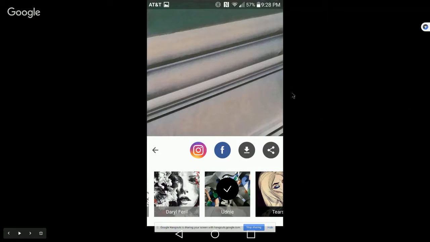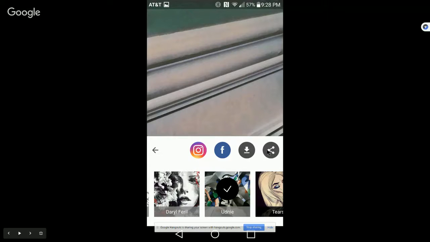After it shows you what it looks like, over here it gives you the options to share it, where you can share it to Instagram directly, so they have a dual interface, or to Facebook, which bombed when I tried it because I have my Facebook disabled. That's probably why it bombed, but I'm sure it works if you actually use Facebook. I just don't. And then you have this button here, which looks like download. It's actually just save to your phone. By default, it doesn't save any pictures, even though there is a way to do it in settings. But by default, it doesn't save it unless you click on this button to save.